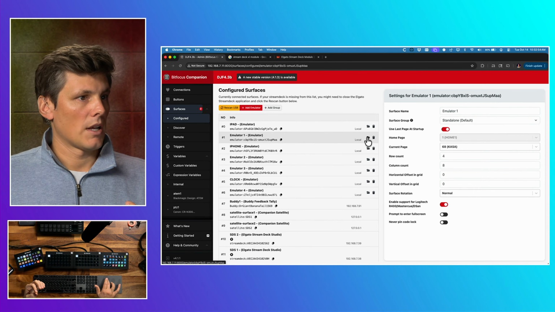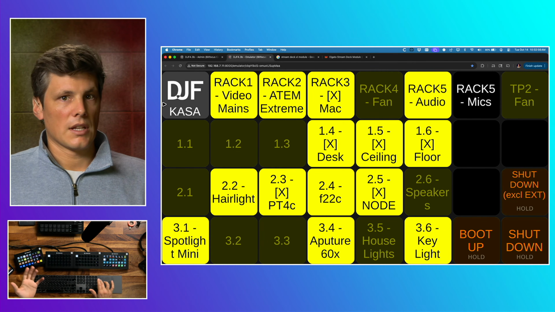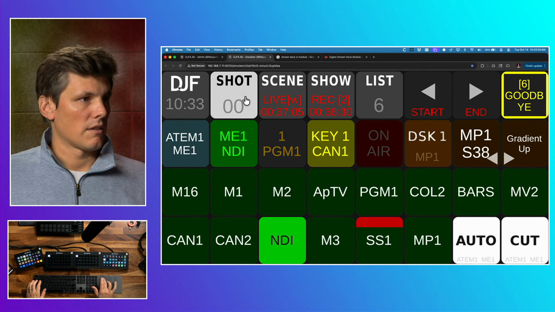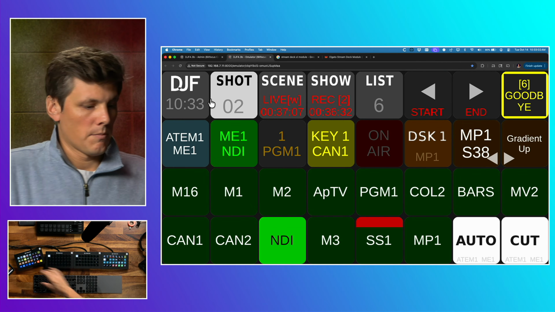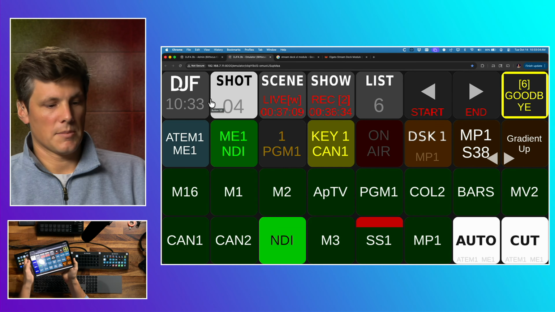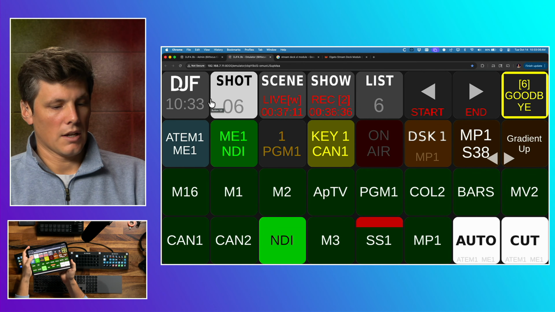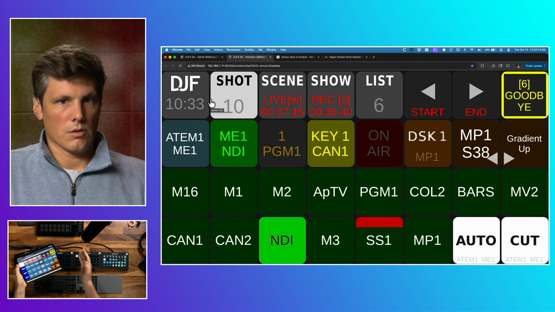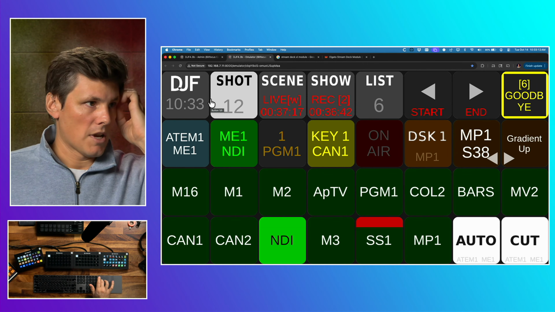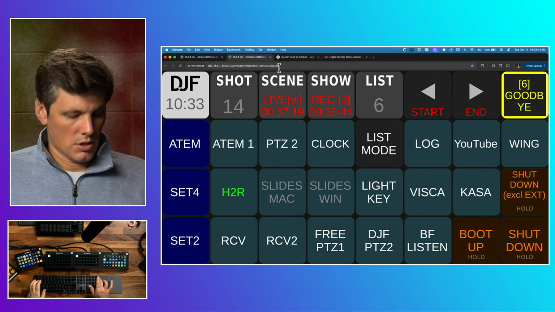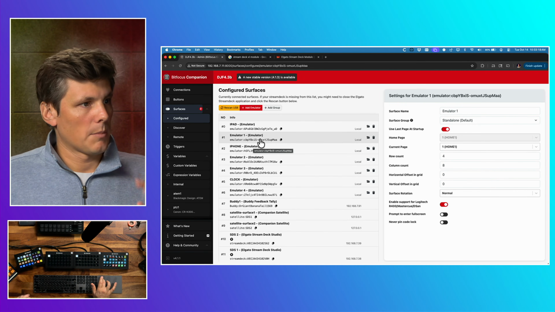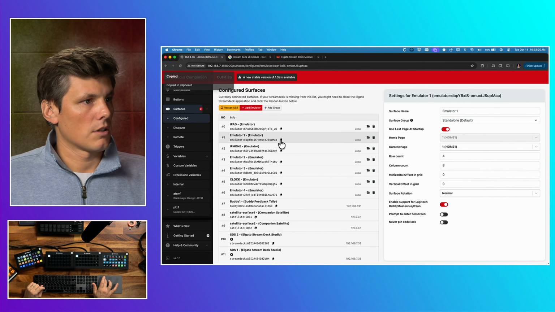If I go to emulator 1 and hit open, you can see that this is an emulator that I can click around, basically the same as on my iPad. It's just opening a web page in a browser, and you've got a virtual Stream Deck. I'm just going to shut this one down. And each of these has its own unique serial number identifier here that you can copy.